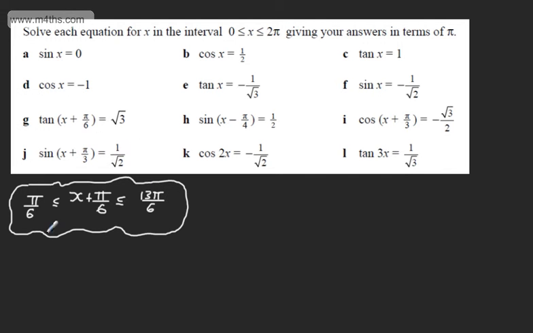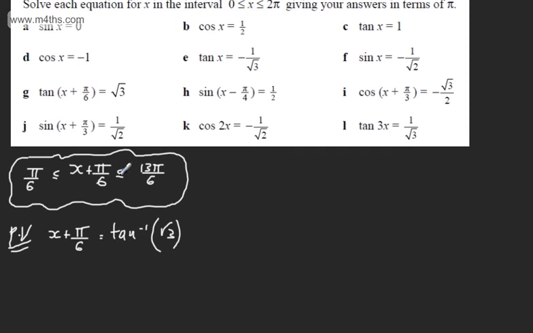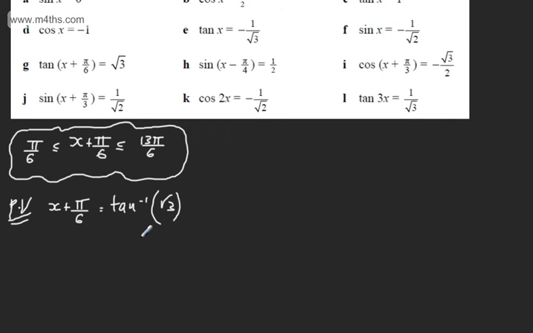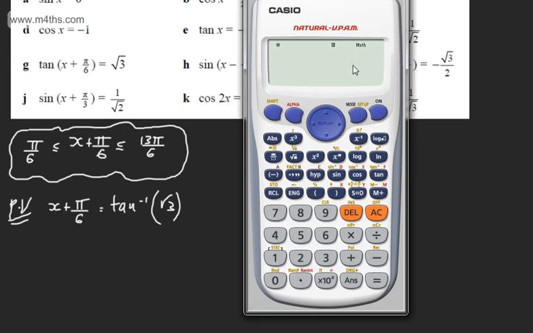So what we want to do is consider now a principal value, and that is for the angle x plus pi by 6. That's going to give us the inverse tan, so tan to the minus 1 of root 3. This is one of our special angles. If we have the inverse tan of root 3, the principal value is pi by 3. It's a 60-degree angle. If you're unsure, in a calculator, if you put this in radians mode, shift mode 4, take the inverse tan of root 3, that will give us pi by 3.